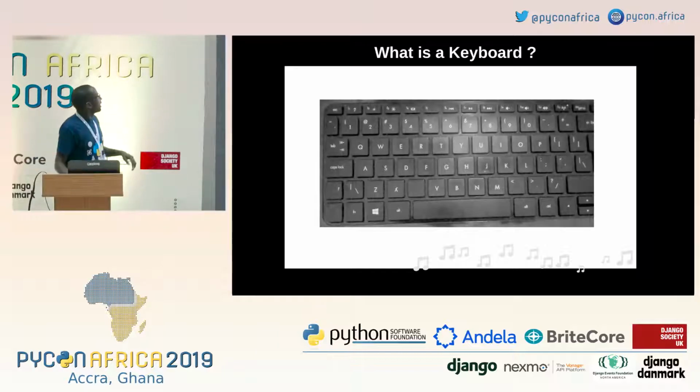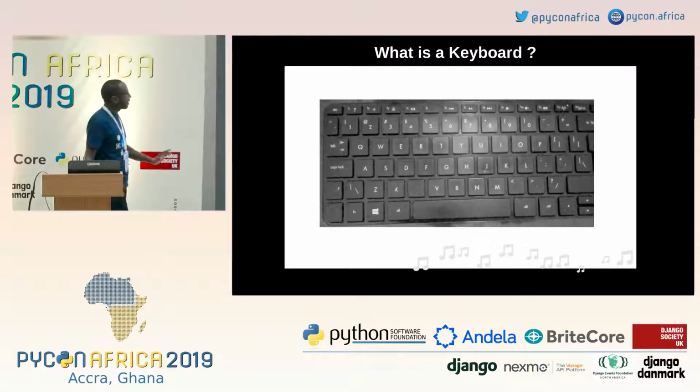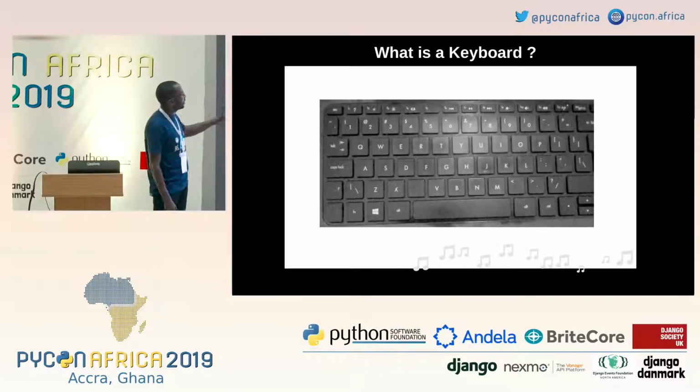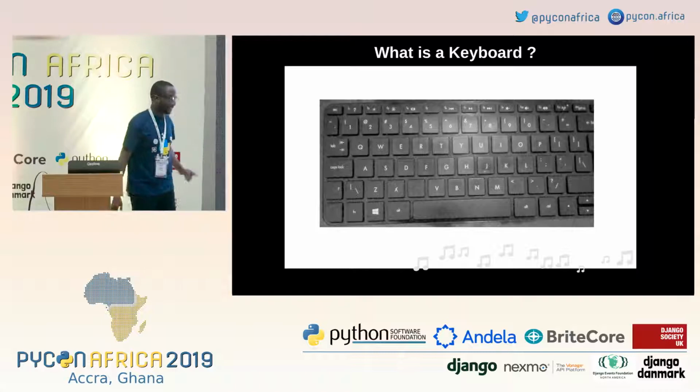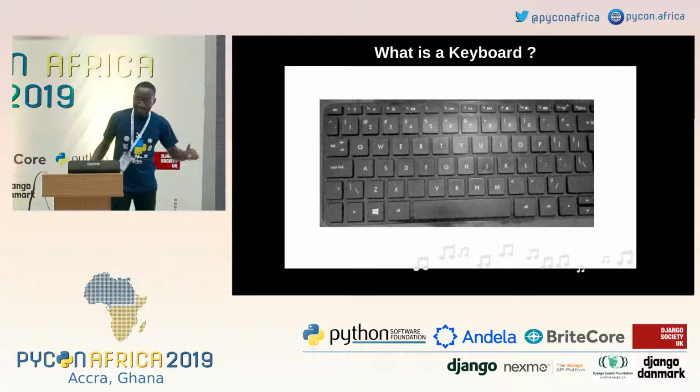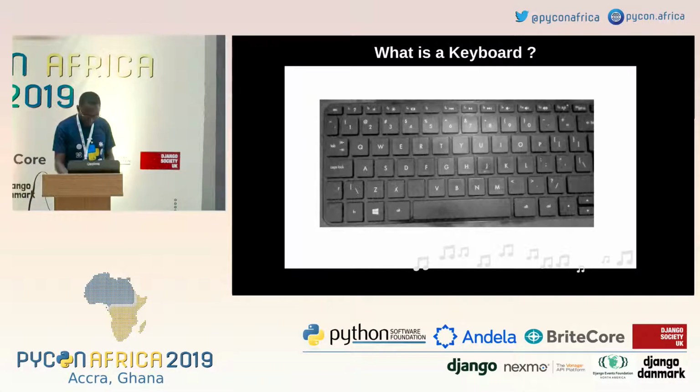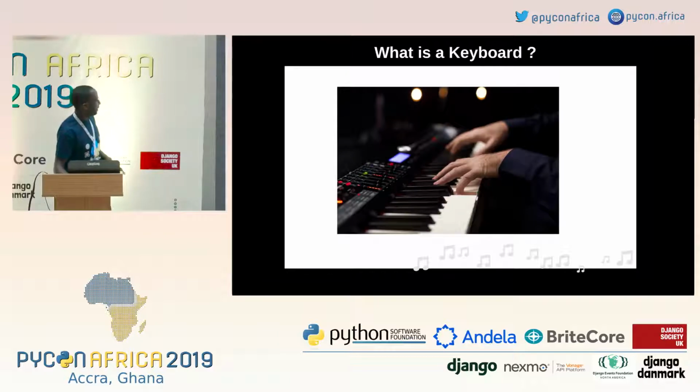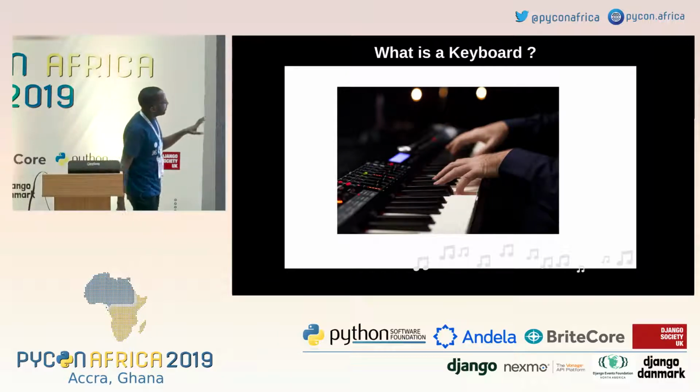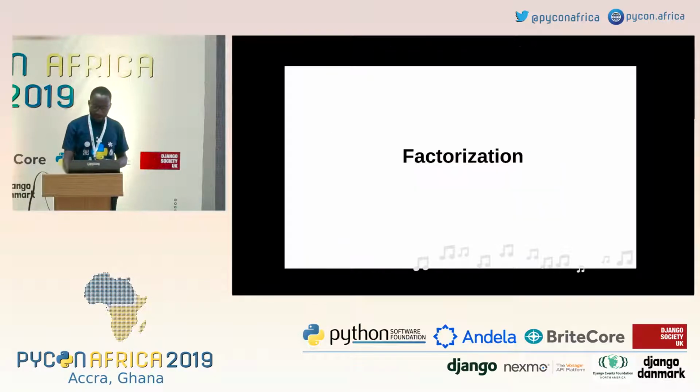So this is the first keyboard we are going to look at. I want you to take a very good look at this picture because I may ask some questions about this. It's actually my development keyboard. Then this is the second type of keyboard. But there are very, very similar things between these two keyboards. So let's do some factorization of the similarities between the musical keyboard and your computer keyboard.